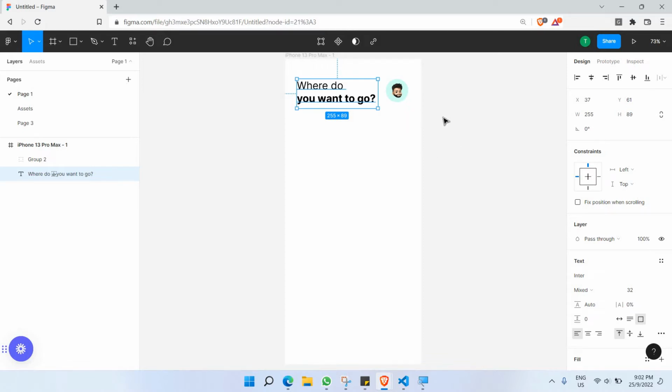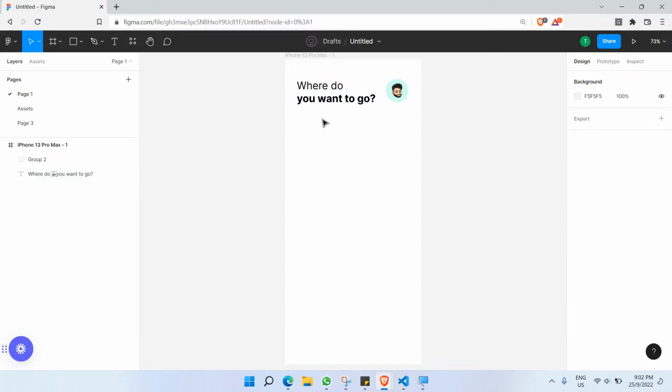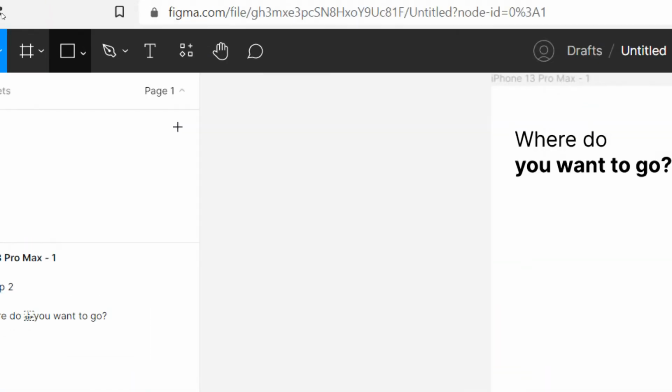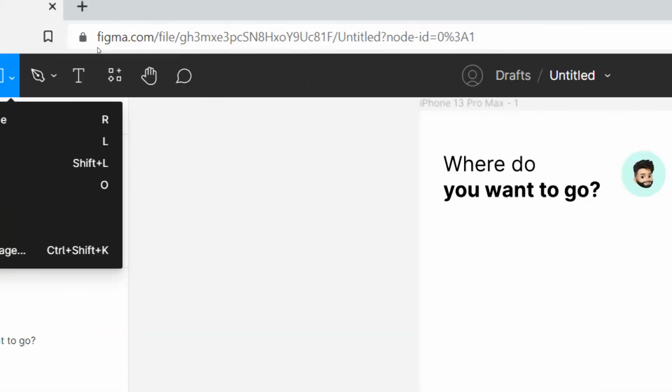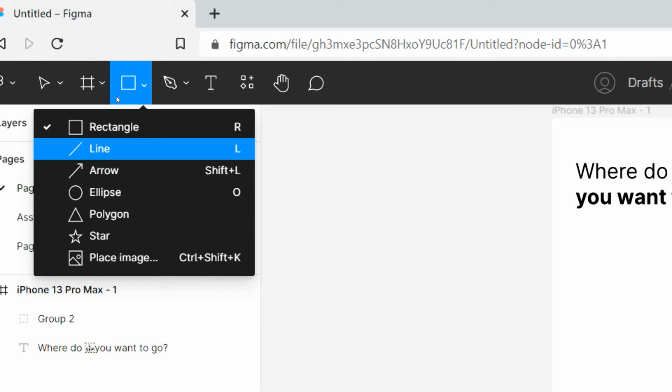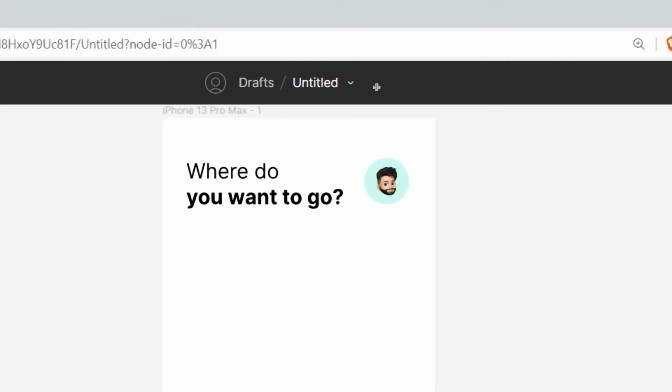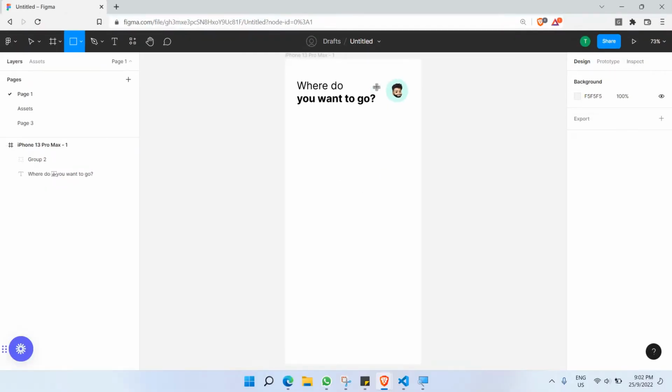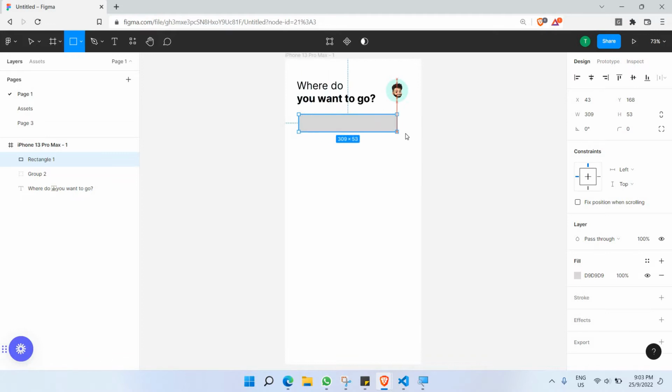And let's go to the next component, which is where we'll be placing the search box. In order to make a search box here, we need to go to this particular tool here. It's called the shape tool. In the shapes tool, you can find all the different shapes that are available. For example, the rectangular tool, that's the most common tool that I usually pick. I'll just make a rectangular shape right here, like this.